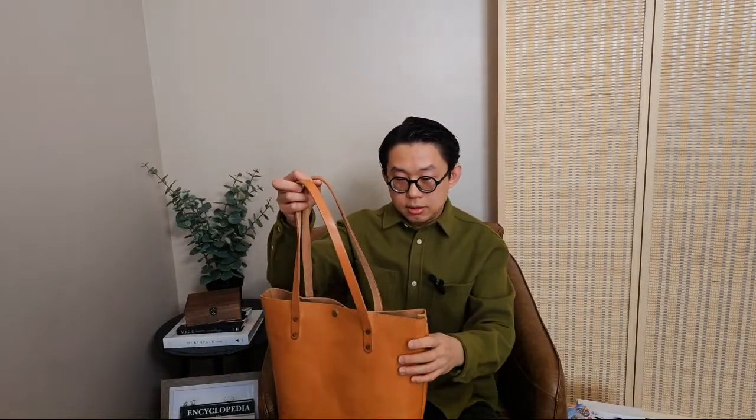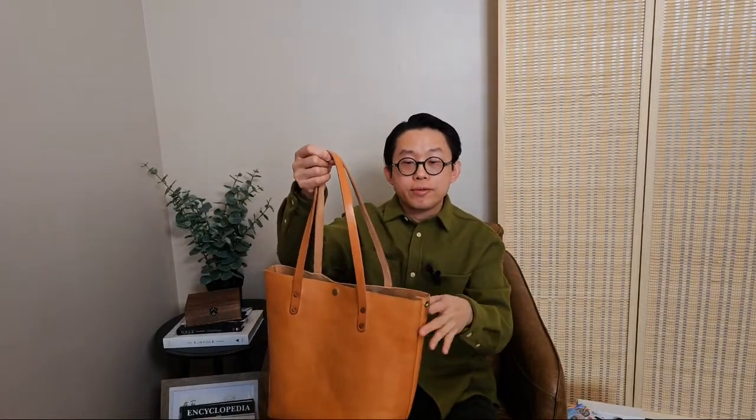So it looks much better, and especially if you haven't seen their new market tote, they have the hem top design and it just looks more refined. You can check out my other video for that.